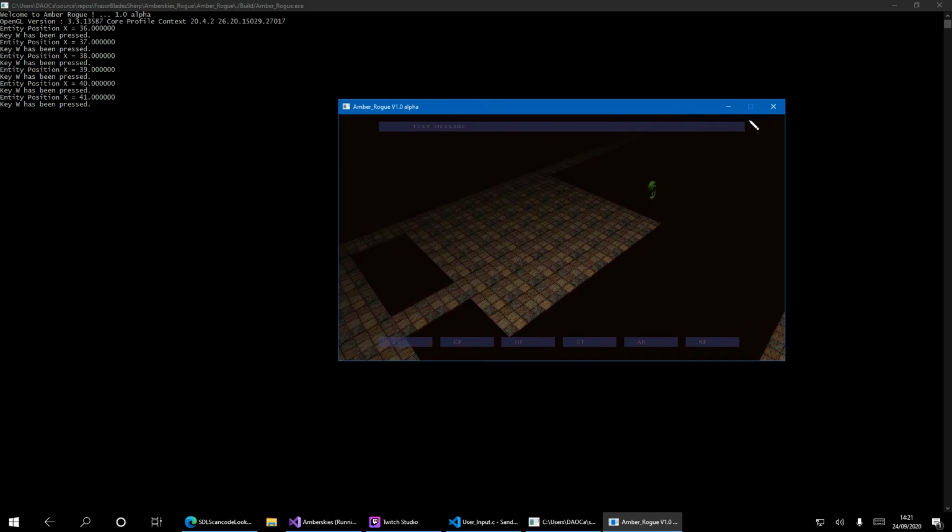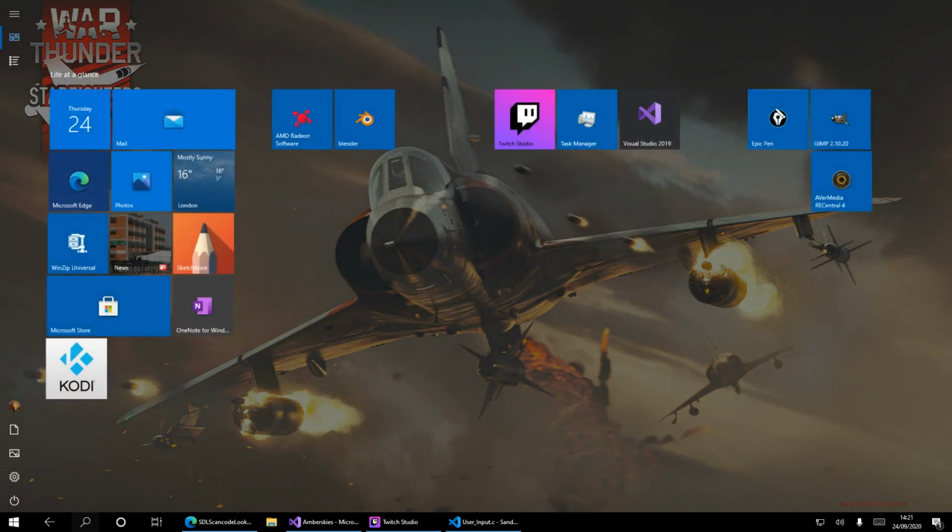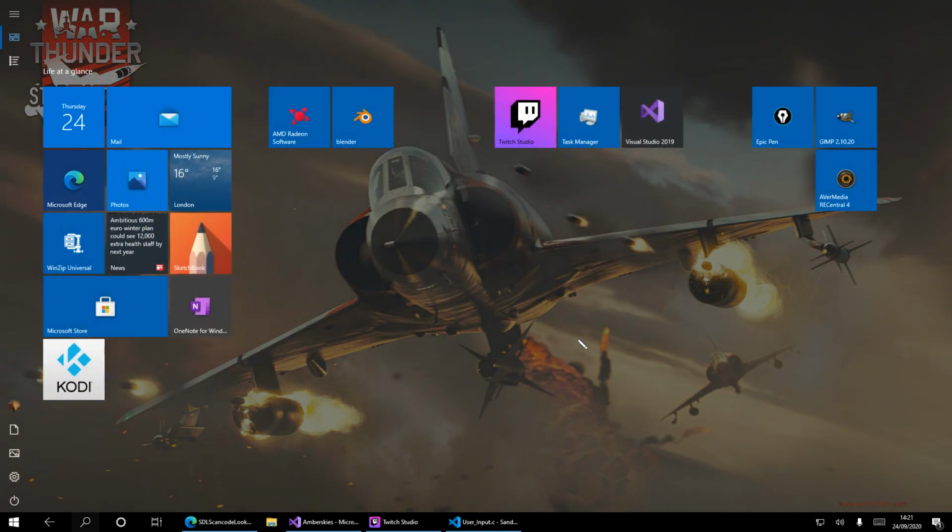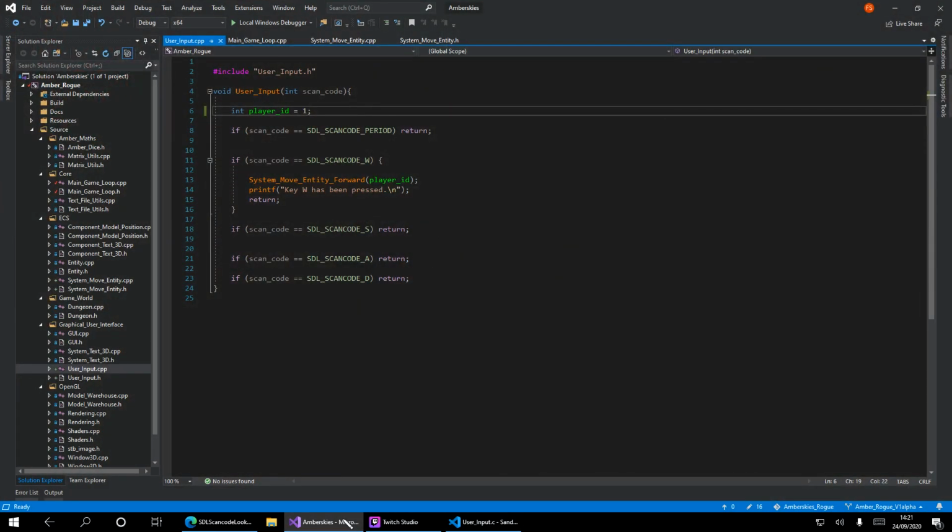Yeah, that works. I put in the model number instead of the entity ID. So yeah, that didn't help.